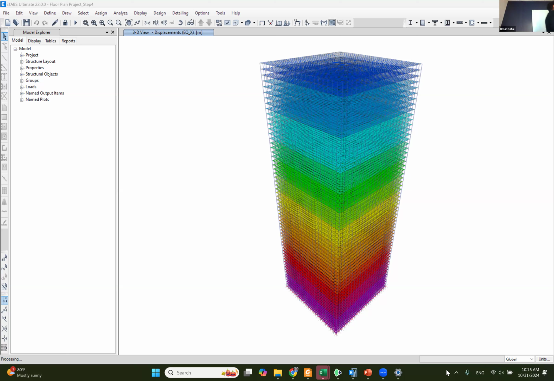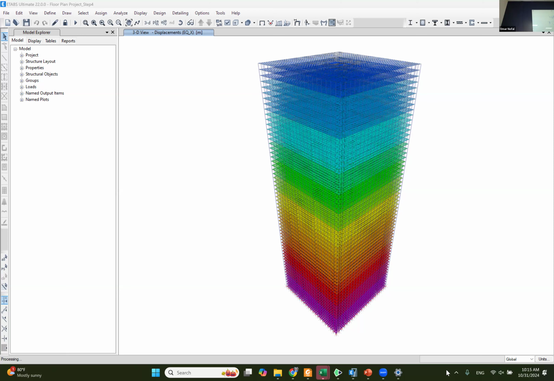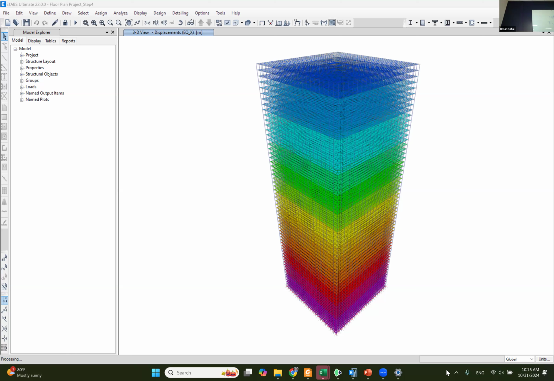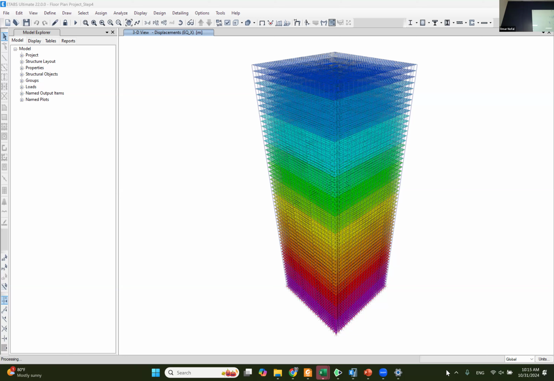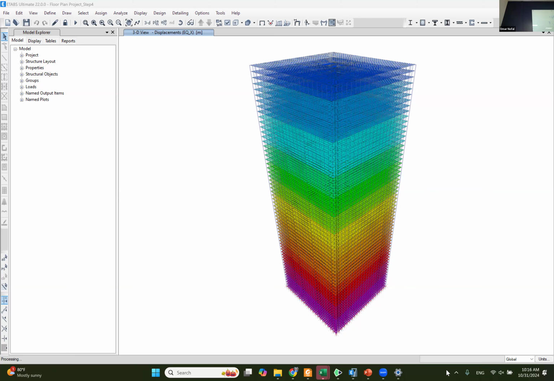So what I'm showing right now is just for you to imagine how the building is going to shape with earthquake in the X direction. But this is not going to give us much more information other than visual. If we want information about the actual displacement, the inter-story drift, we have to use a very powerful tool. It's called a story display or something. It shows the building as a line, and how the stories are moving linearly. This really takes lots of time to visualize, which is why ETABS has a story visualization tool. I think we have to stay until it's done.